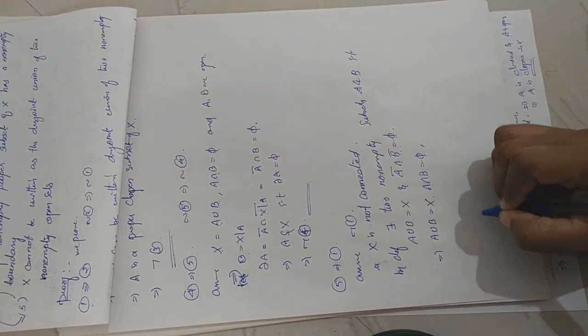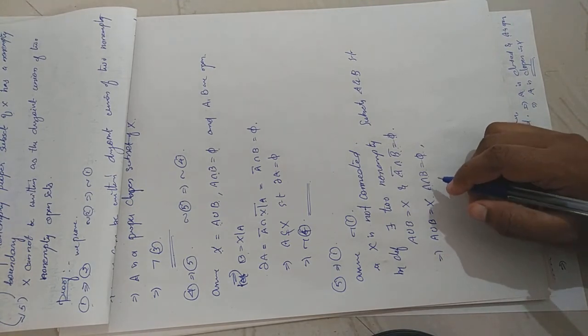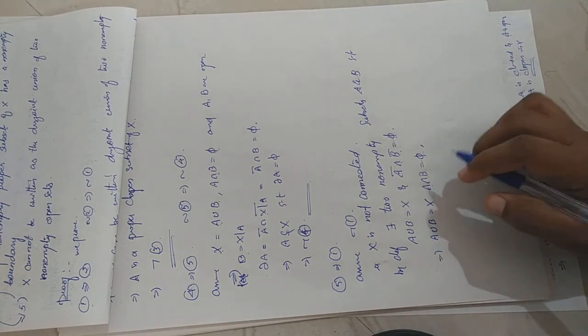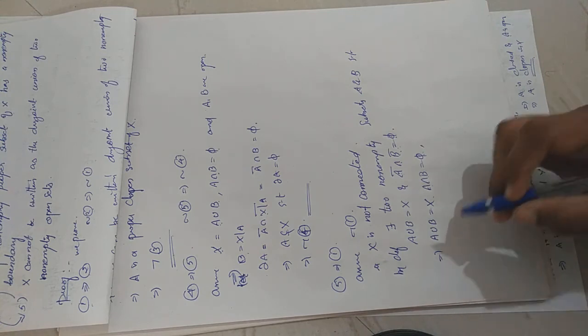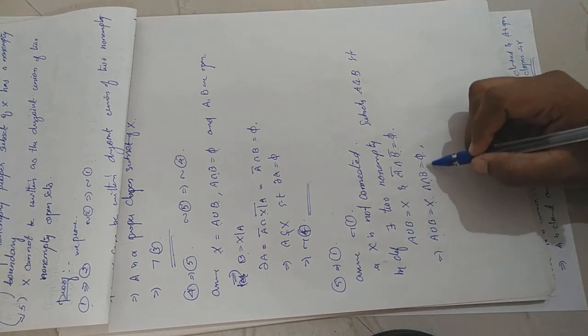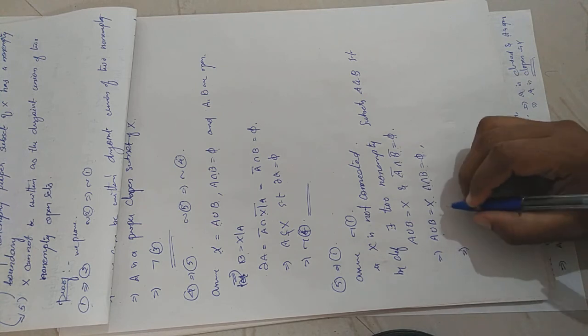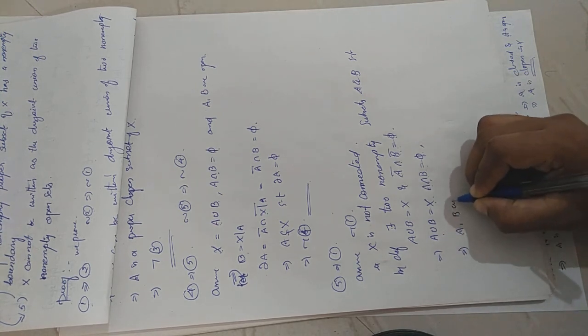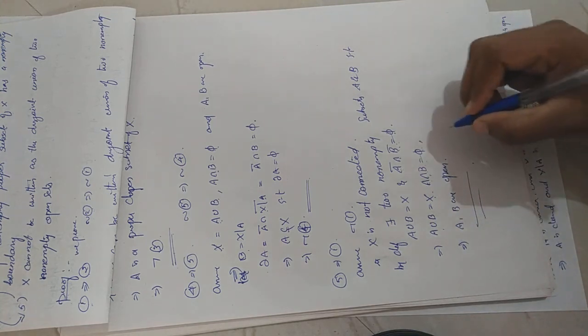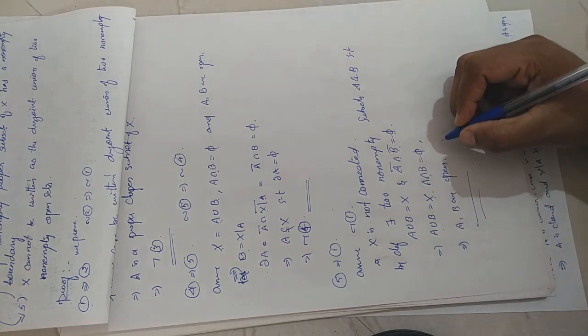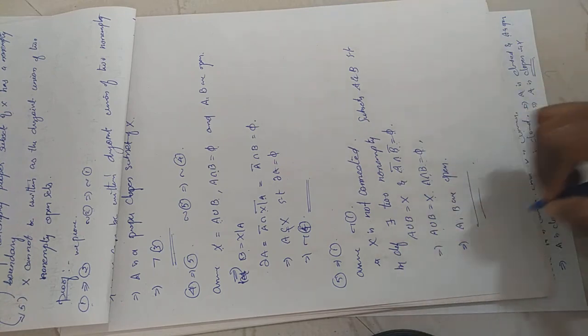Then by the previous theorem, the statement phi implies 1 is true. So by that theorem, A union B equal to X, A intersection B equal to empty means you can prove that A and B are open. So you get the negative statement of phi. So all the 5 statements are equivalent.